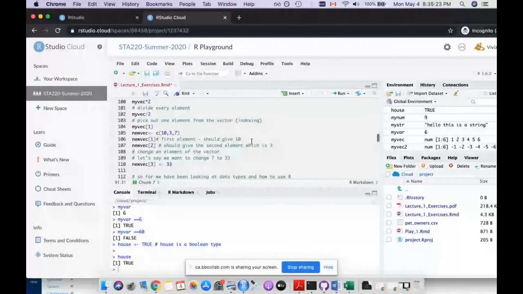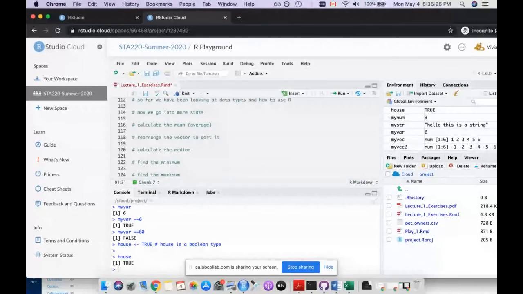So don't be scared. What is the best way to practice later? Should we be creating a new file or creating a new space? Okay. The best way for you to practice is to code in R and to use this platform. So in RStudio Cloud, I have posted this. You can make your own copy.